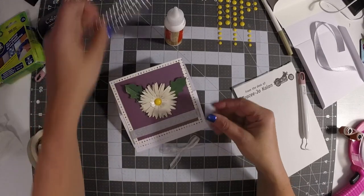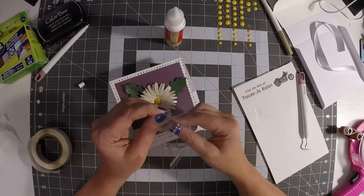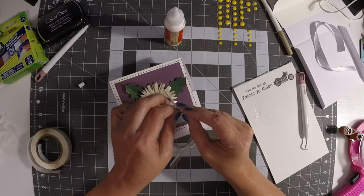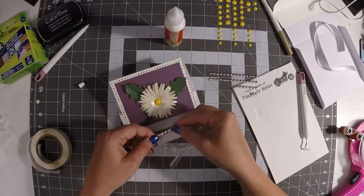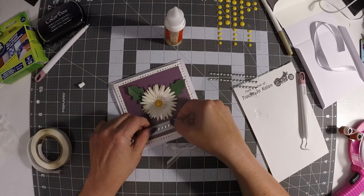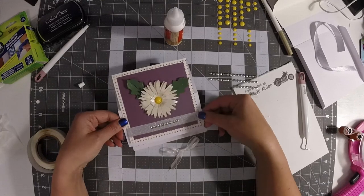down here. Then I have these little metal studs. I'm just going to rip off a strip of these. I don't know, not too many. Maybe half of the strip. They have some adhesive on them already. Let's see. I'm just going to put this on here. I chose silver because there was the little bit of glimmer in the dotted paper that I used. There we go. So that's kind of pretty on there.